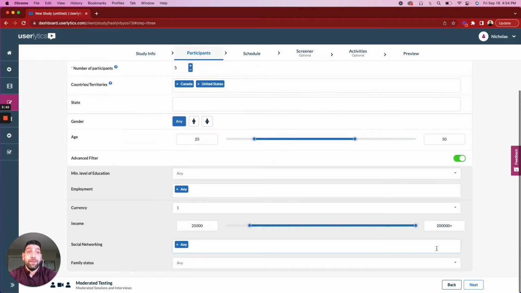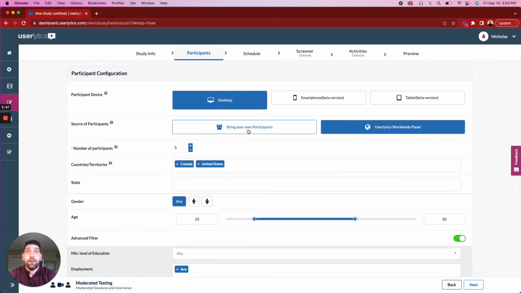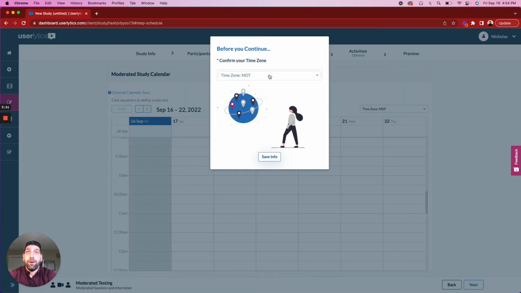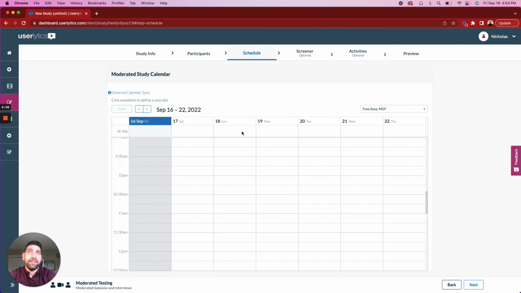And that's it. We've already created where we want our participants to come from, our study name. We're going to move on to this part. Now, I'll note that you don't necessarily have to do this part right now. You can always come back and open up slots for participants to book sessions at a later time. But because we're here, we'll go ahead and show you now. But just note that you can definitely come back to this.